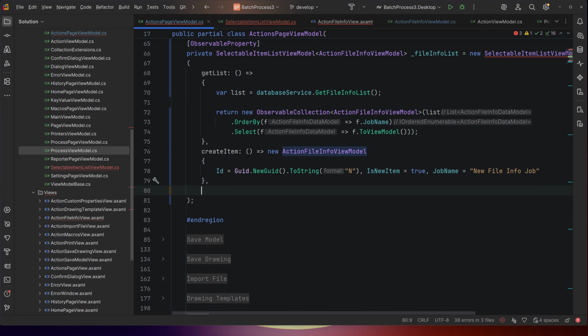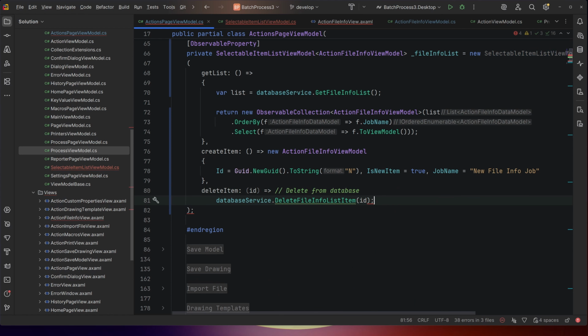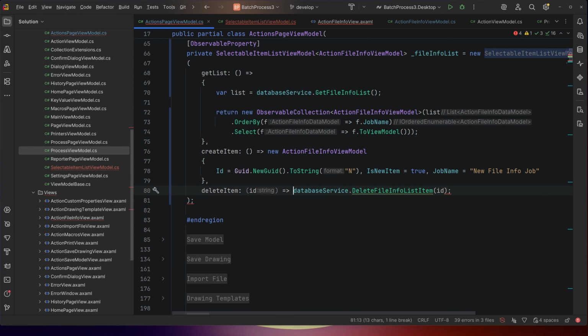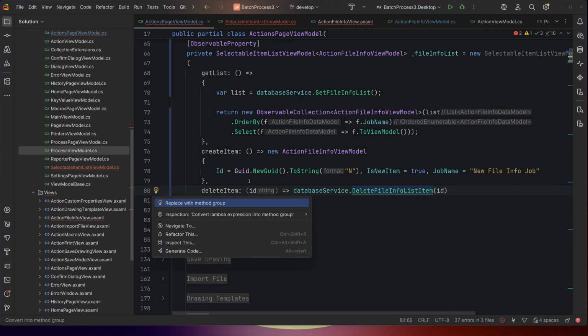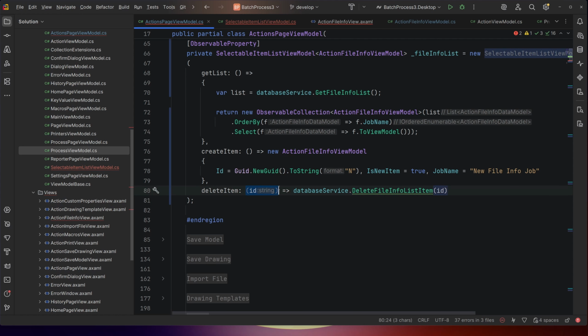Then in here, we can do delete item. We'll pass in the ID, and we can paste that now and access it here. What's that complaining about? Replace with method. Oh, yeah, because we're getting the parameter, and then we're passing just the parameter in.